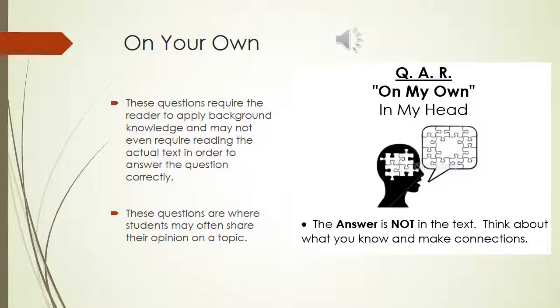The last QAR question type is on your own questions. These questions require the reader to apply background knowledge and may not even require reading the actual text in order to answer the question correctly. These questions are where students may often share their opinion on a topic. So the answer is not directly in the text. And they might not even need the text to answer the question correctly, but it's thinking about information about the topic and then making connections and sharing their own opinions.